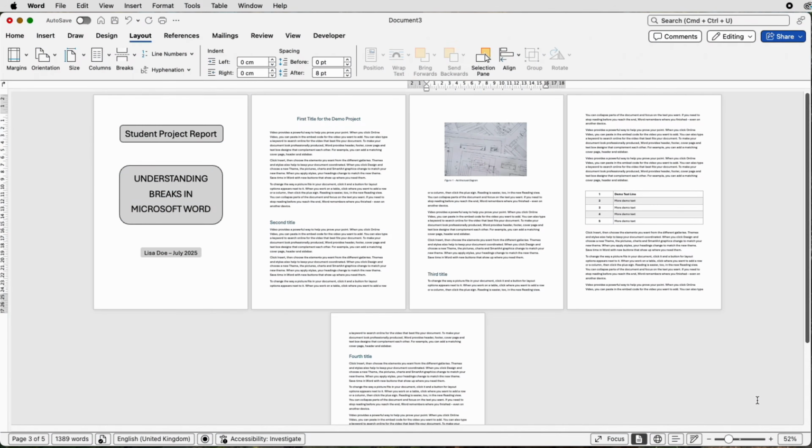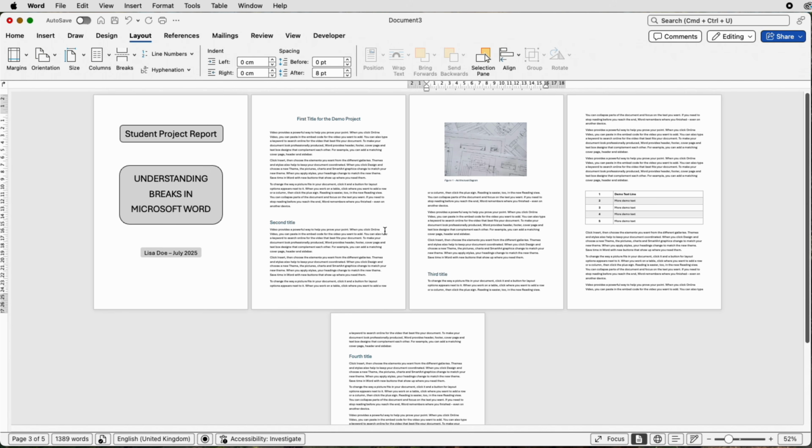Today I'm going to be showing you the difference between a page break and a section break and how a section break can be used, because there is a level of confusion about it, but it can be extremely useful when customizing your project. So I've just got a demonstration document up here. You can see we've got the first page here, which would be your cover page, and the remainder of the document. So first of all, let's discuss a page break.